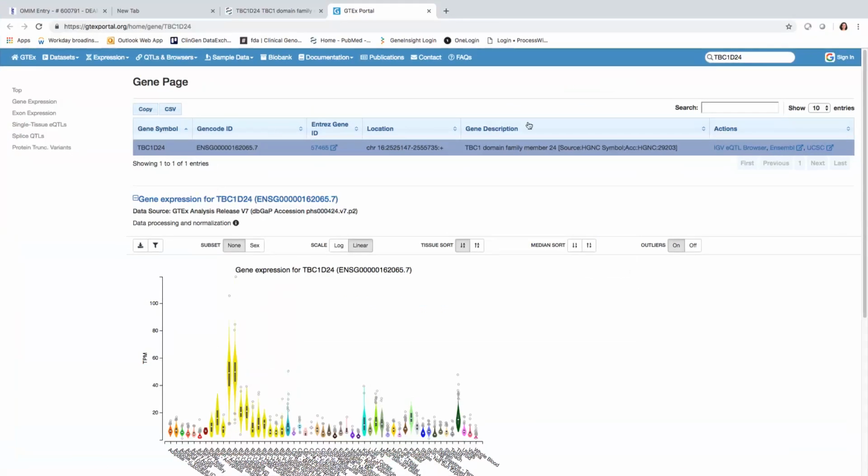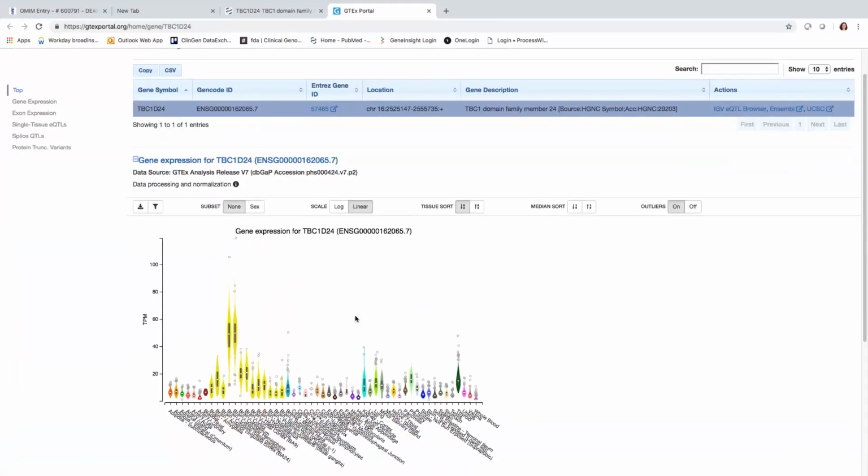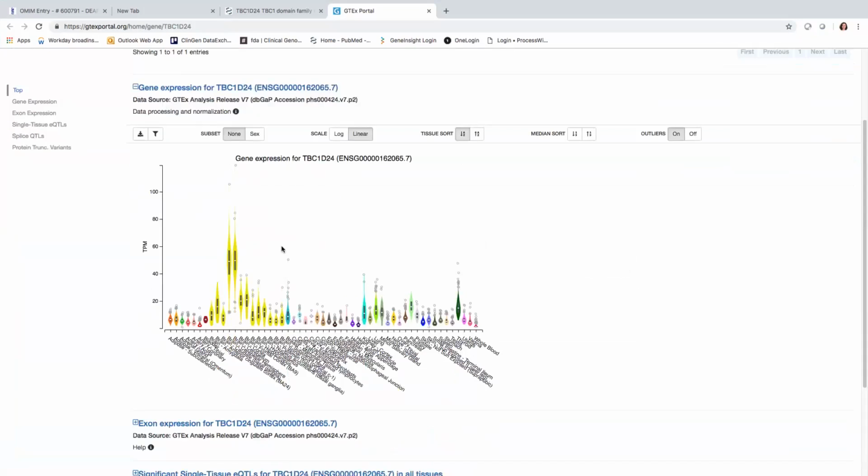So when you go to the home page, you just search for your gene. I will remind you that Ensembl transcripts are used for this. So if you have RefSeq transcripts that you're trying to coordinate with that, you should really go to the Ensembl website or the allele registry, some of the resources that I already listed, to try to figure out which Ensembl transcript corresponds to your RefSeq transcript of interest. And so you'll see overall expression levels of your gene across different tissues, and TBC1D24 is associated with multiple epilepsy conditions, so you can see some higher expression in the brain.